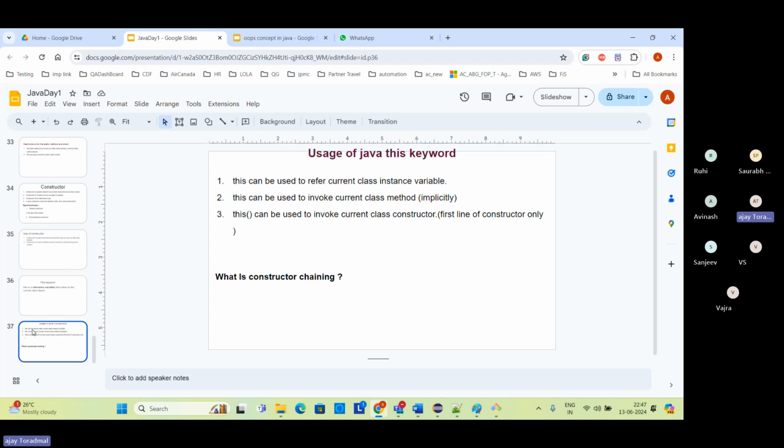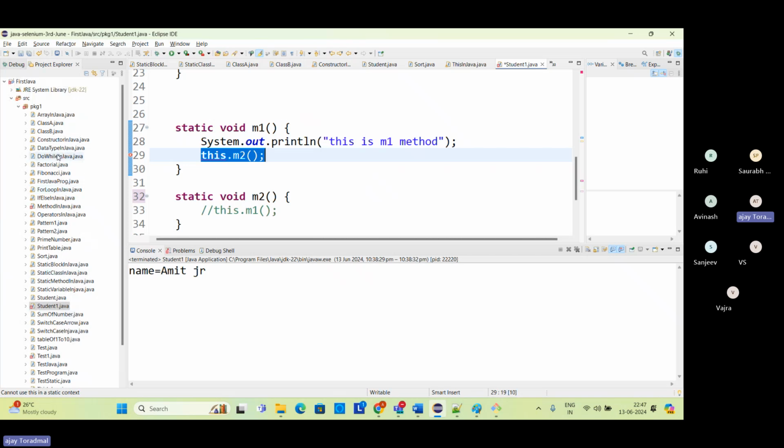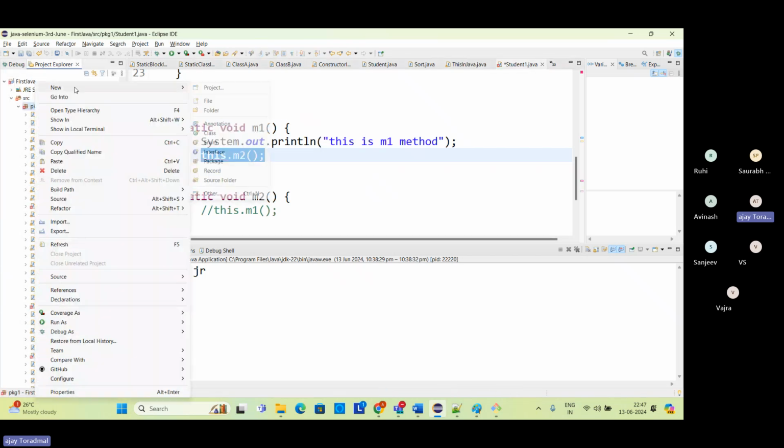What is meant by invoke? That means call. So this is used to invoke the current class constructor.